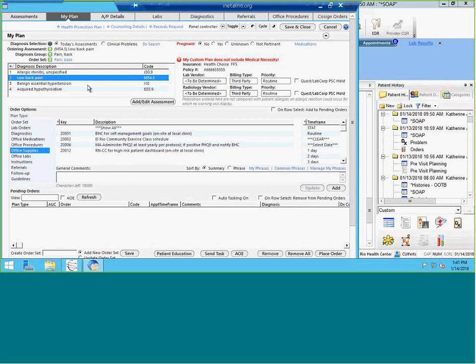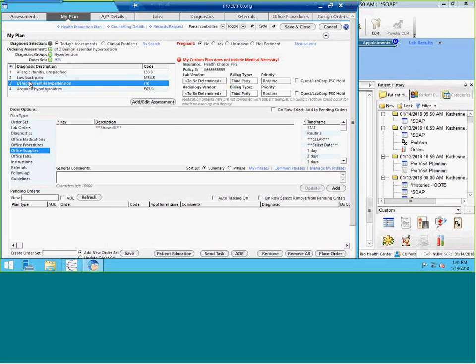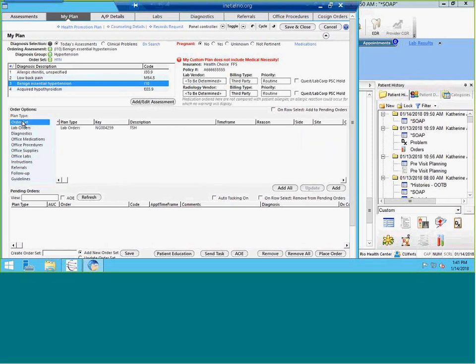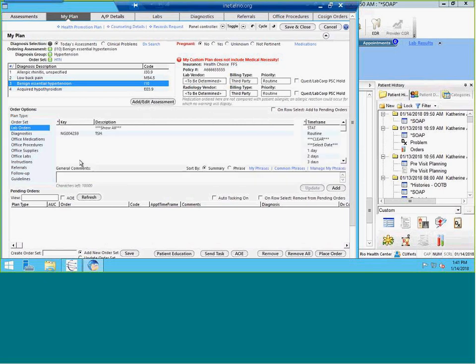Now, if I come in and let's say somebody started an order set, but I don't like theirs. I want to add a couple or remove a couple things. I can come in. I'll go with the hypertension this time. And I'm going to order a set that's already in here. It's only got lab TSH. That's not an order set. So what I can do, instead of building from scratch, I can leave that there. And now I'm going to go in and order all of the different labs and everything that I want. So I'm going to show all.